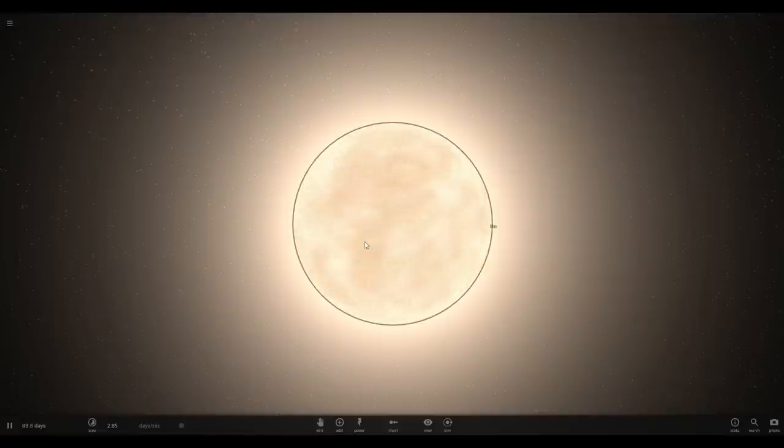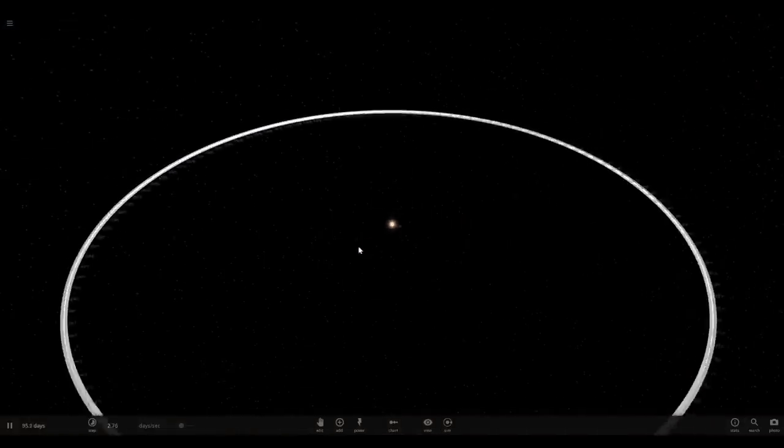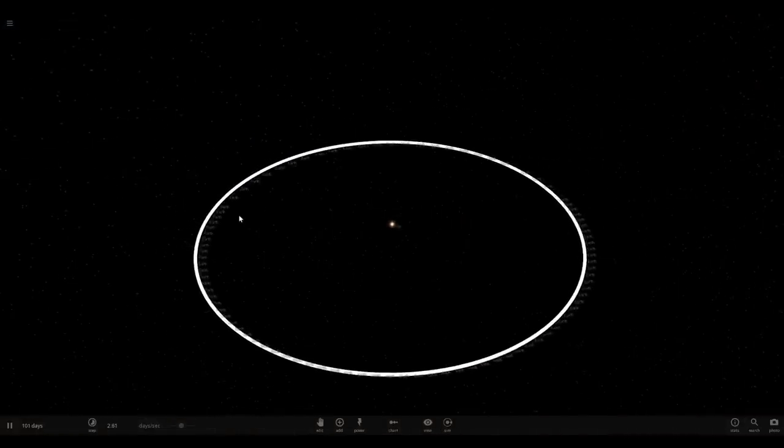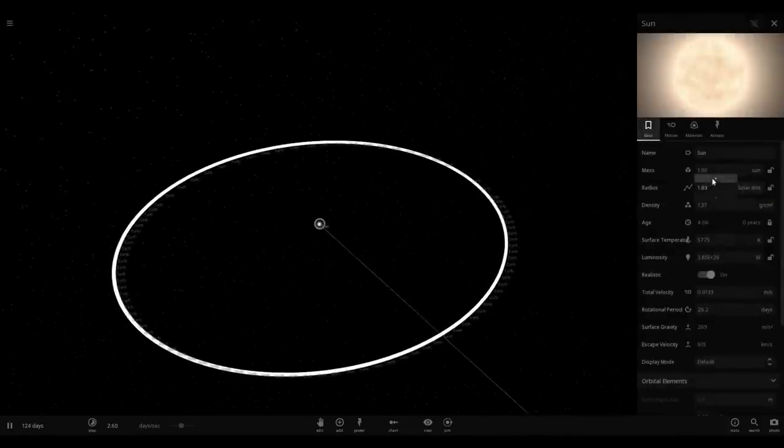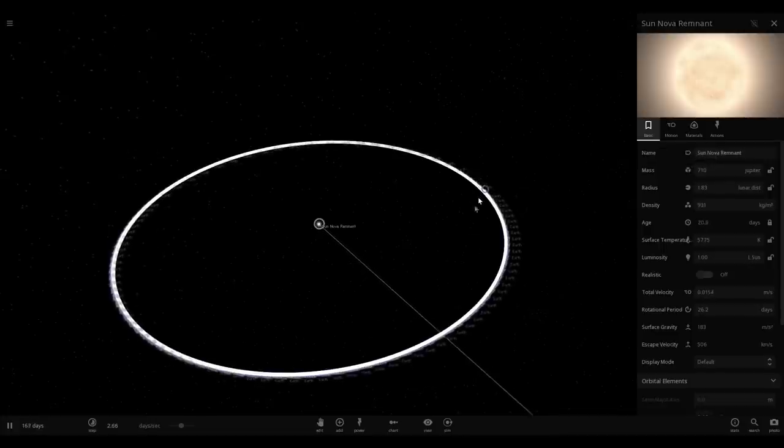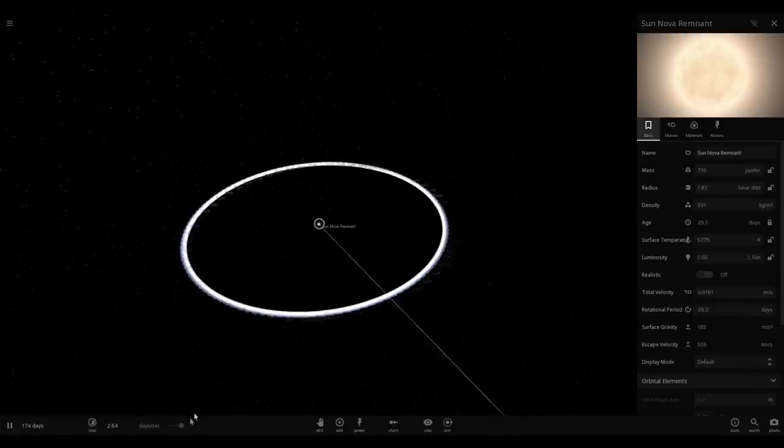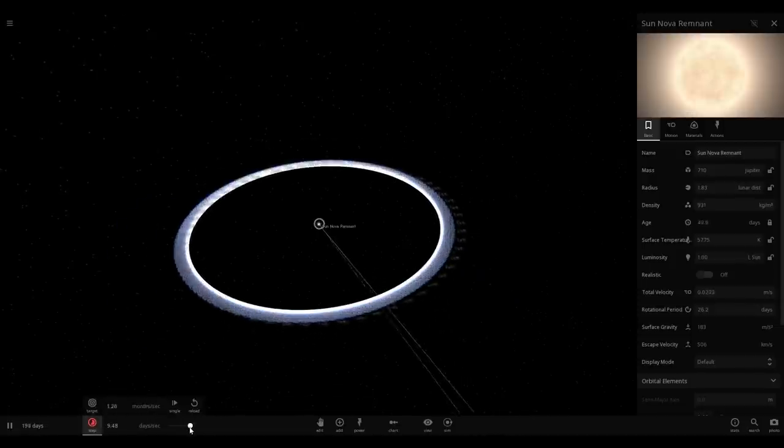So I found another pretty interesting simulation you guys might like. This is actually just the sun and Earth, but there's 120 Earths. So I'm curious to see. I think it's going to make a beautiful pattern. This is my assumption anyways. If I blow up the sun, so I'm going to turn it into like a mass of three, that should make it go supernova and explode. I always hit the plus button, I gotta hit enter. There we go, sun nova remnant. Now I'm going to assume these Earths are going to spread in a very pretty pattern, and it's already happening here. So let's speed up time and see this happen.